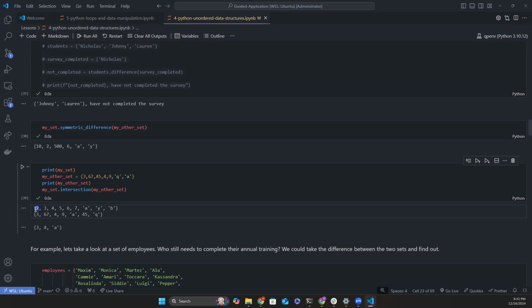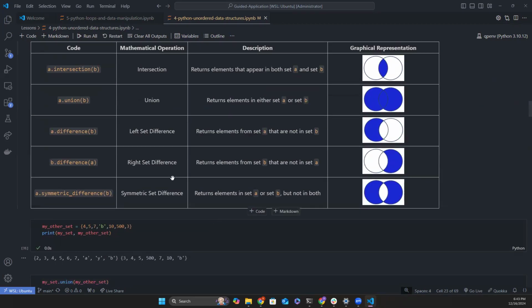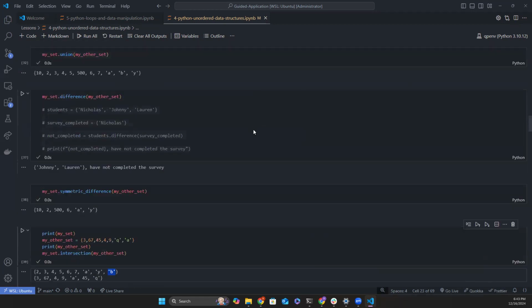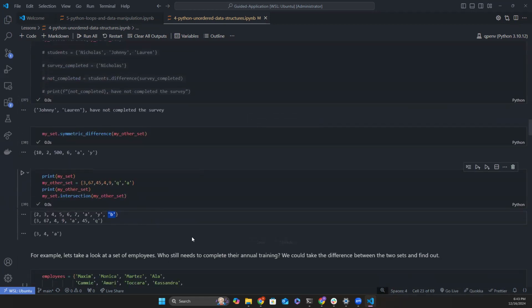You do not see 2, you do not see 5, we do not see 6, 7, Y, or B, right? Because they're not found within each other. This is not where they intersect. All right, going back to the Venn diagram explanation, right? The intersection is going to show you where both of these have a similarity within each other, right? Do I have any questions on intersection? Essentially, these methods are just ways to compare your sets between each other to see the differences and similarities between them. Quick question. So, yes.